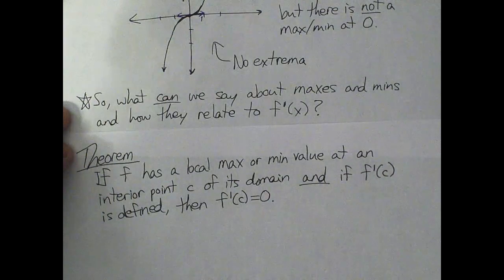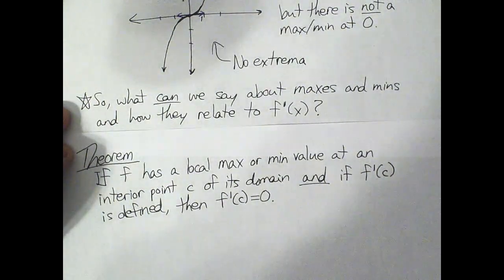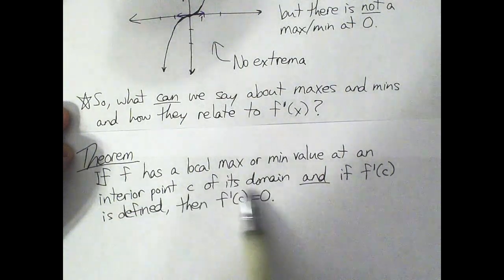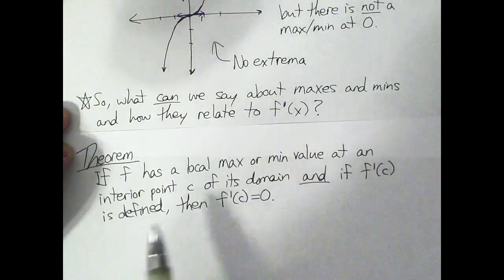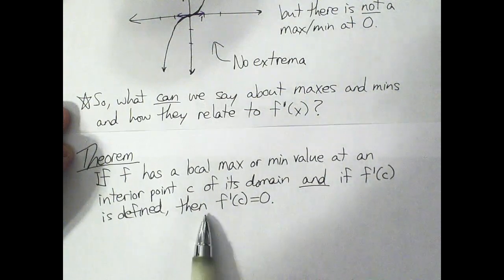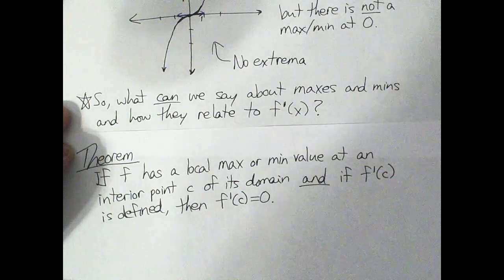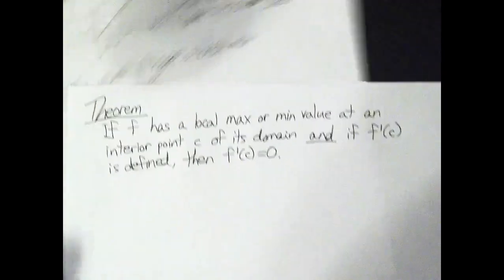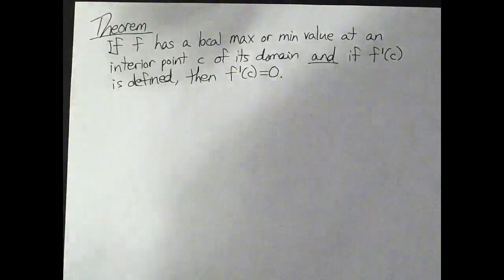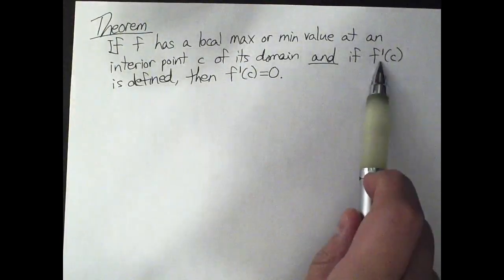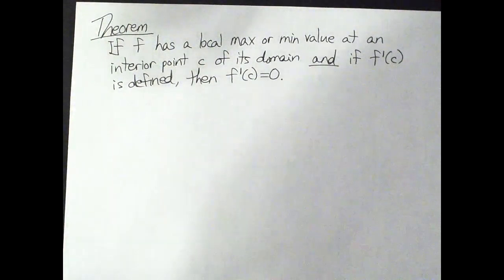All right, that's the missing piece. When we were looking at those questions above, this is kind of the missing piece that we didn't have in those questions. If this happens and if the derivative is defined, then it has to be 0. So in that example above that I've already moved off of the screen, we had one where the derivative did not exist. Now we're saying that if it does exist, it has to be 0.